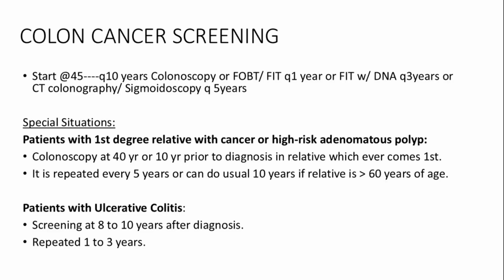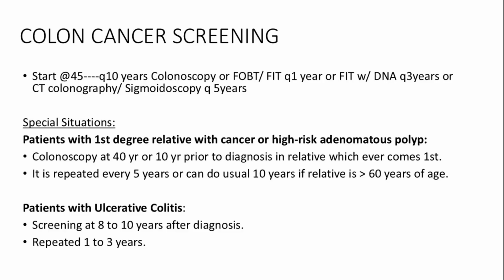There are special situations that require earlier or more frequent screening. For example, patients with a first-degree relative who has had colon cancer or a high-risk adenomatous polyp should begin colonoscopy at age 40, or 10 years before the relative's age at diagnosis, whichever comes first. If the relative was diagnosed before age 60, colonoscopy should be repeated every 5 years. If the relative was diagnosed after age 60, the patient may follow the routine 10-year screening interval.